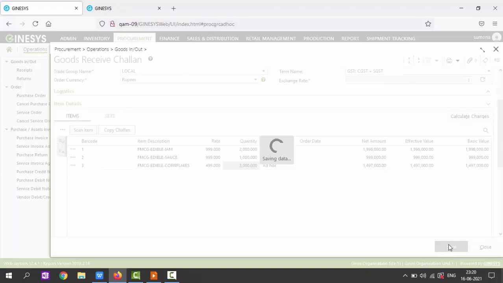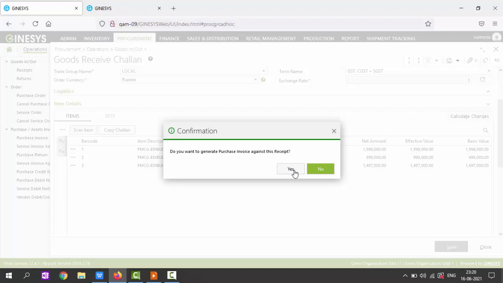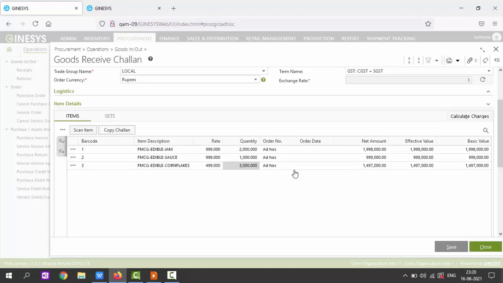So now we are saving this challan and going to the purchase invoice generation.